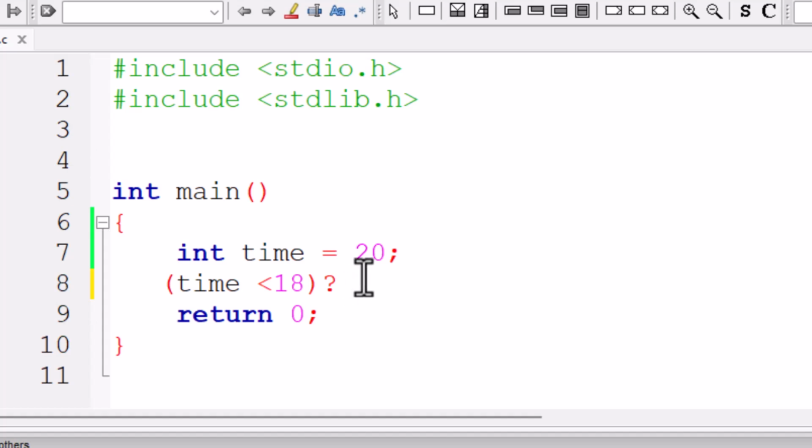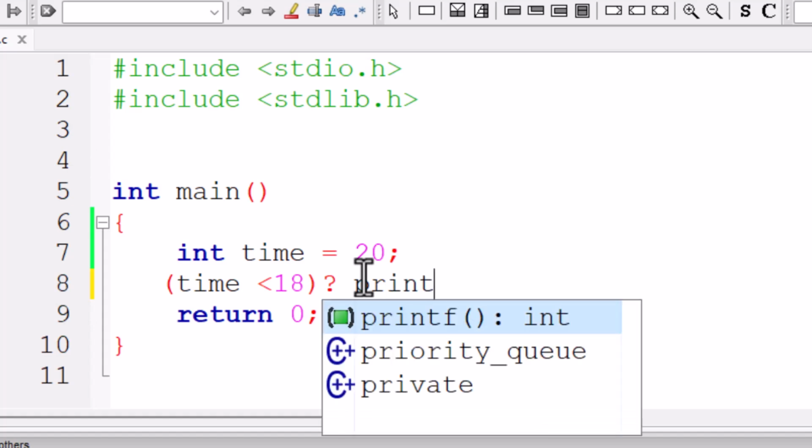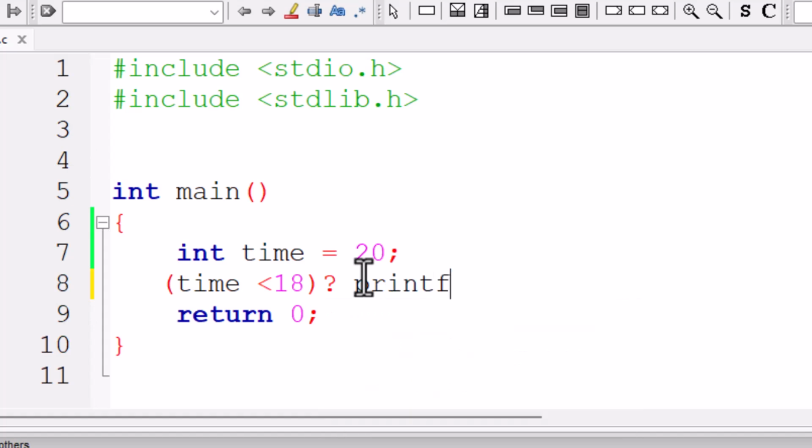So you say if that is true, we can print the function and say good day, and we put this colon here. If that is true, print good day.